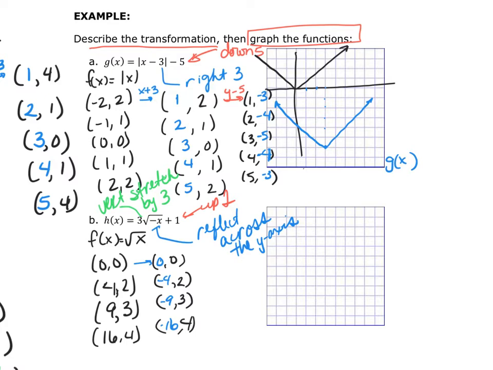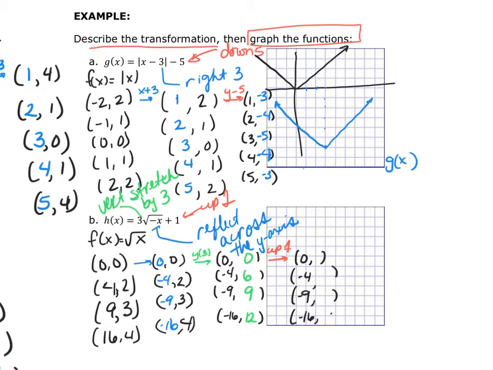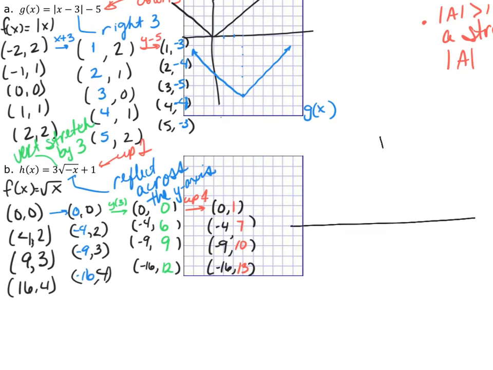And then the second part is I'm going to take all my y's, and they're going to be multiplied by 3. So the zeros now are, and the -4, the -9, and the -16 are the values that don't change. And then the values that do change is 3 times 0, which is 0. And then 6, 9, and 12. My last step, of course, is to go up 1. So the 0, the -4, the -9, and then the -16 don't change. But what does change is I'm going to add 1 to all the y's, so that goes to 1, 7, 10, and 13.